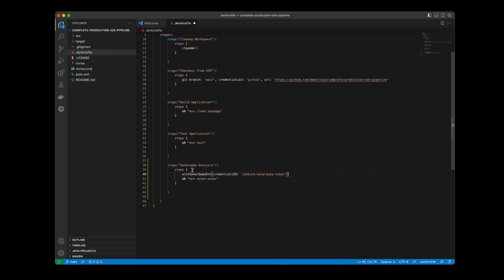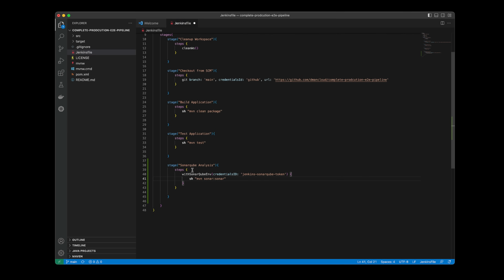Okay, so that looks good. And then we do need to add an additional curly bracket here, which we need to close here.